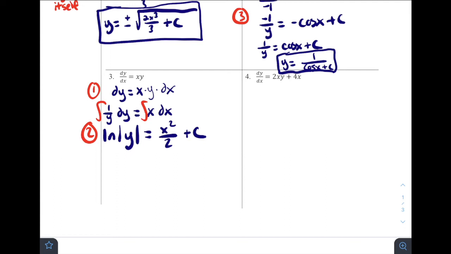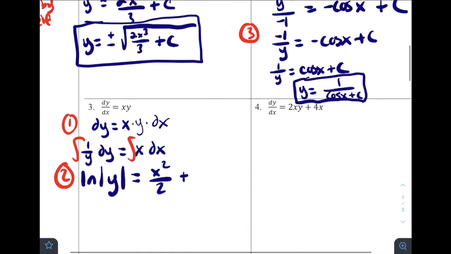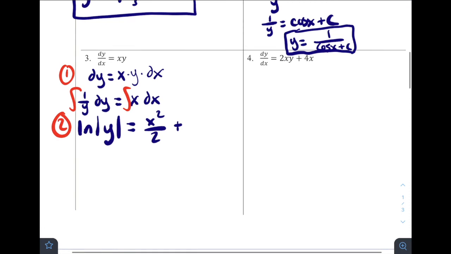So now that we've taken the antiderivative of each side, step 3, we're going to try to get that y by itself. But this one's a little bit interesting because the y is inside of this natural log. And we have to think about what would cancel a natural log out. So this is a little bit of review from pre-calculus or maybe honors algebra 2. But if we think about what cancels a natural log out, it's actually like an e to the x function. And so technically what I'm going to do is take e to the left side of this equation and e to the right side of this equation, and we're going to see what cancels out.